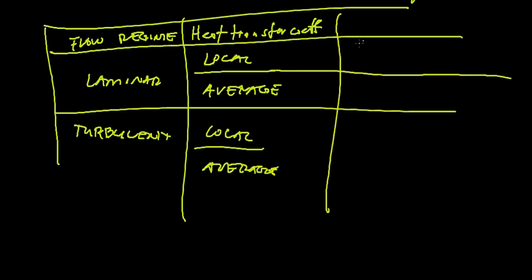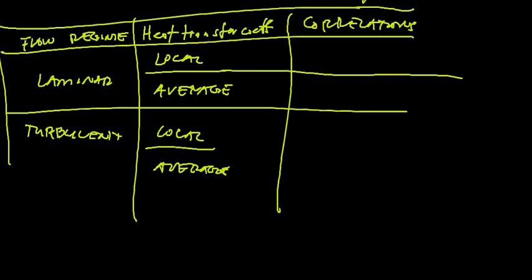So for laminar, the correlations of Nusselt number to Reynolds number are given here, because last time we had the formula of our Nusselt number, and it contains the h coefficient. If we can relate this Nusselt number to our Re, then we can solve the Nu and then get the value of our h.